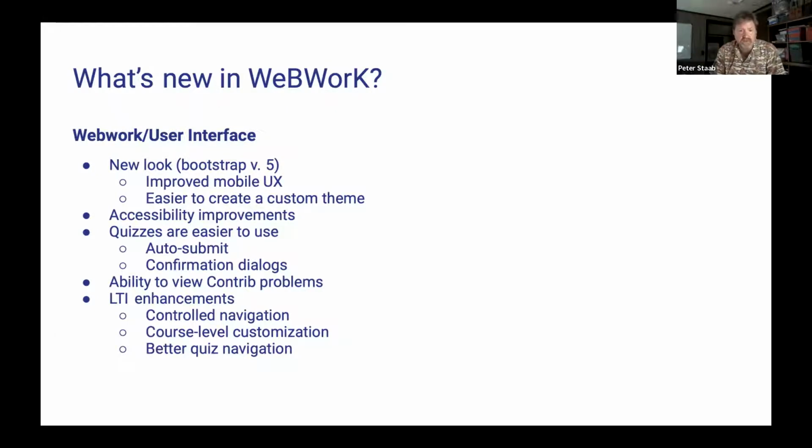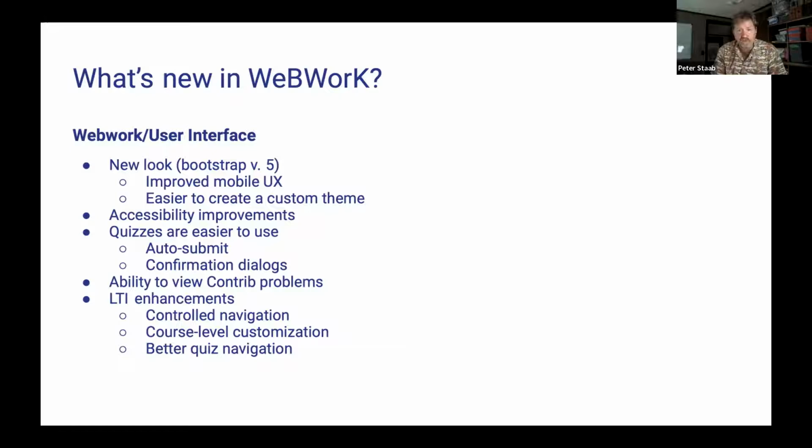Quizzes, which have always been, I would say, a bit thorny. We've got a bunch of different ways of handling these. The first thing is an auto submit. If the quiz is getting toward the end and we're running out of time, it will automatically submit the current answers in the quiz for the student. In addition, which is also helpful mainly from the student point of view, there are confirmation dialogues for how to start a quiz, and some warnings about coming toward the end of it, so much easier interactions with it.